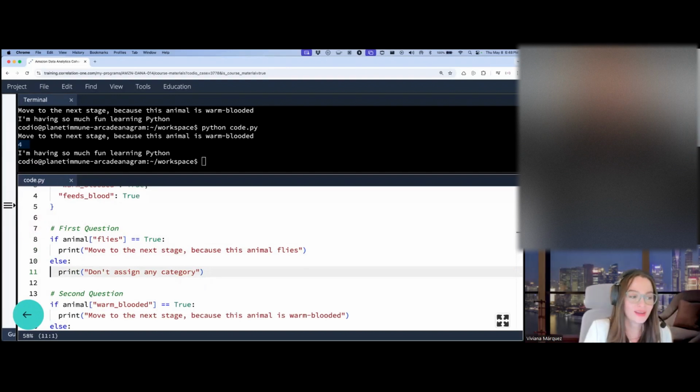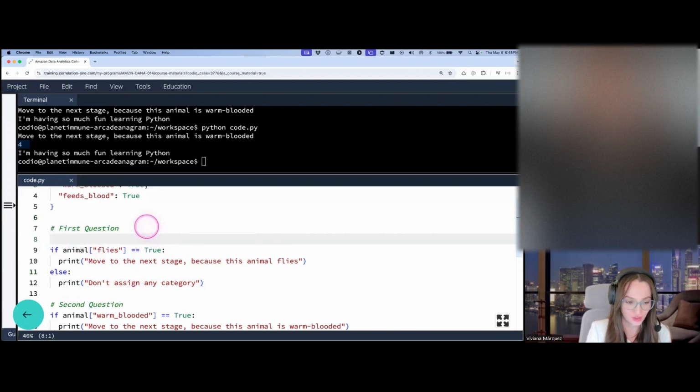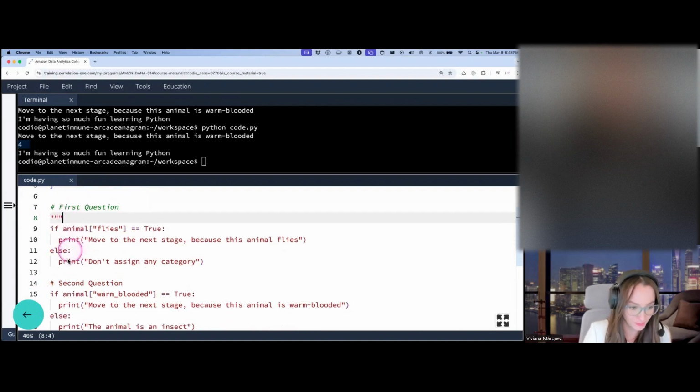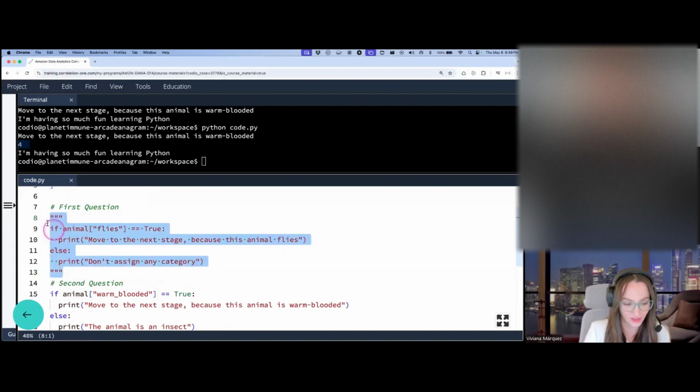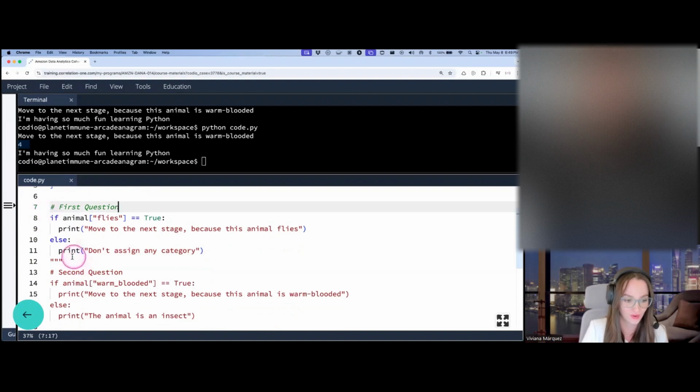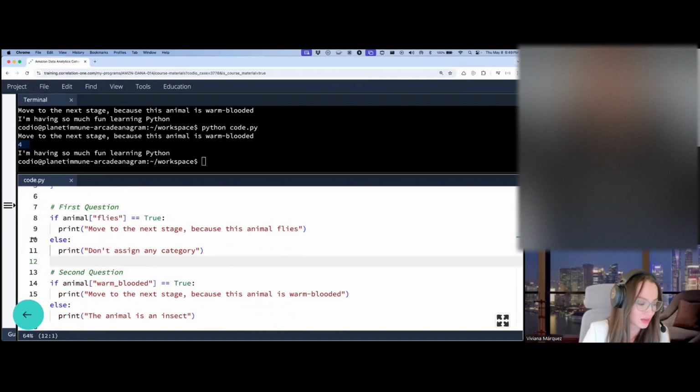You can also make the multi-line comment like Troy said. So that's also an alternative. You can just put triple quotes in here. And notice that everything became red. That's because it's a comment, and then triple quotes in here. So I closed it. Now all of this is in red, is commented out. So that's also another option if you want to comment out a big piece of code.